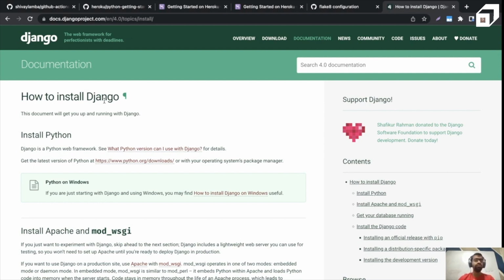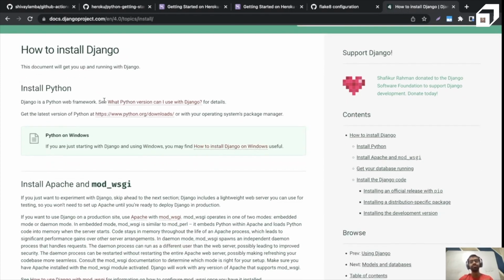Some of the prerequisites are installing Python, and you can install the latest version, I think Python 3.10 or 3.11, to use locally on your system. Once you install the Django package, you can use commands such as django-admin startproject, which creates a sample application for you.